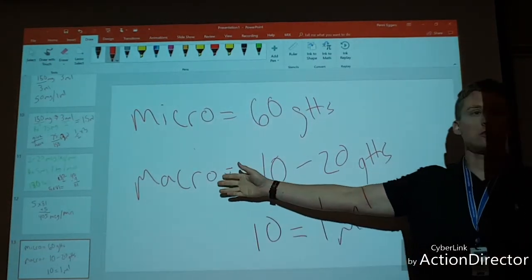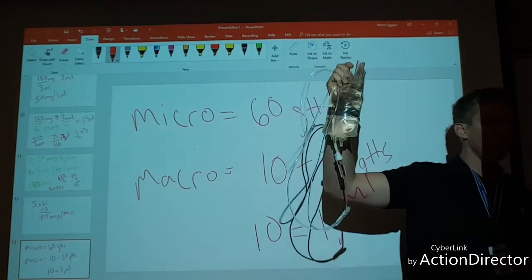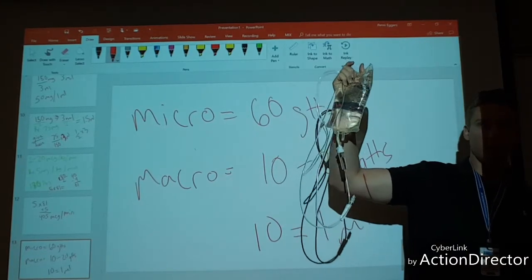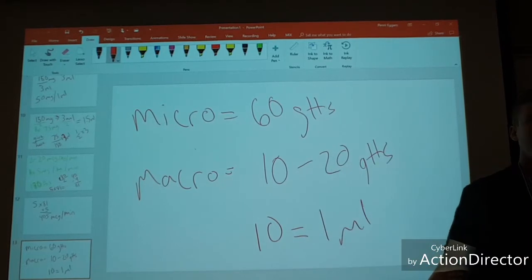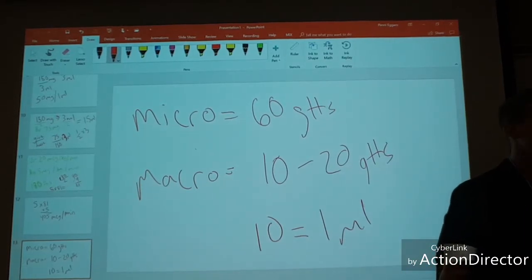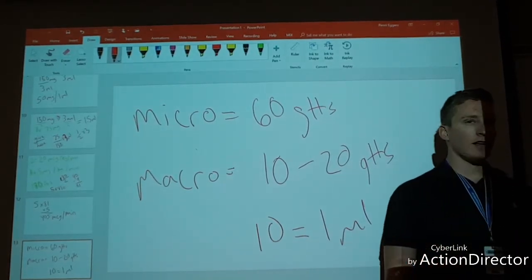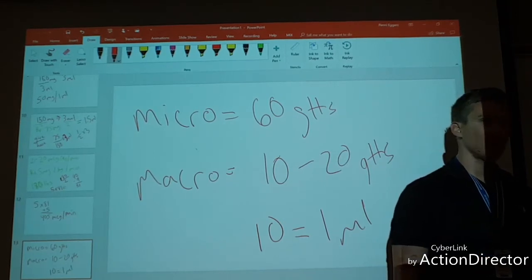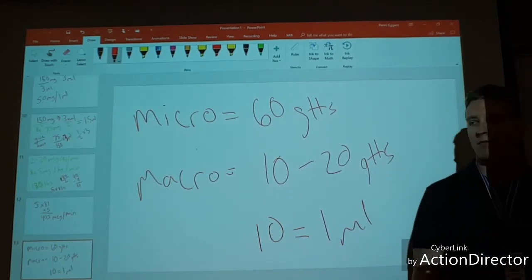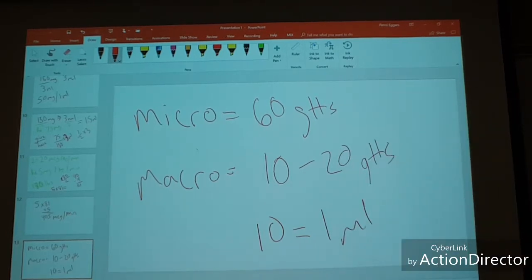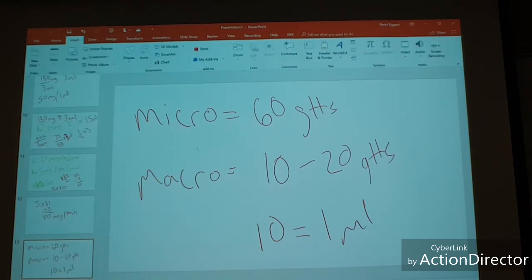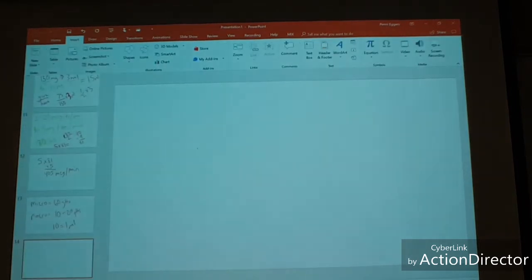Macro is what? Large. I have to give large fluids because I have a trauma patient who's losing blood, right? Large volume, large drops. Small volume, small drops, right? Is that hard to a concept to understand? No, right? Now that I made it make sense for everybody. That's why I try to make things paramedic proof and fireman proof, because we're a bunch of idiots. And we are. I mean, you should see us at work.